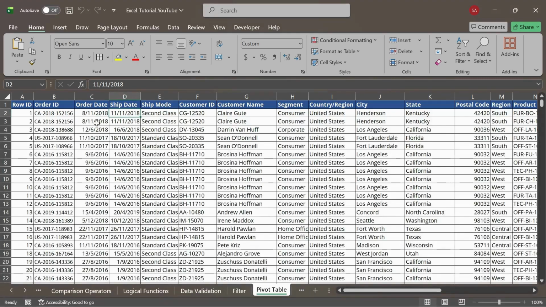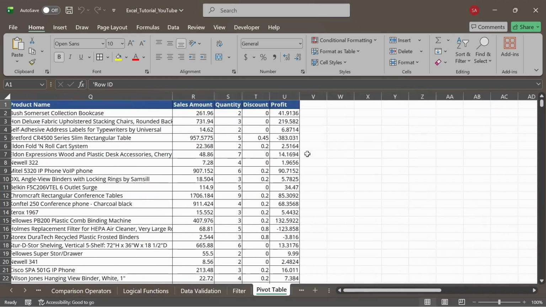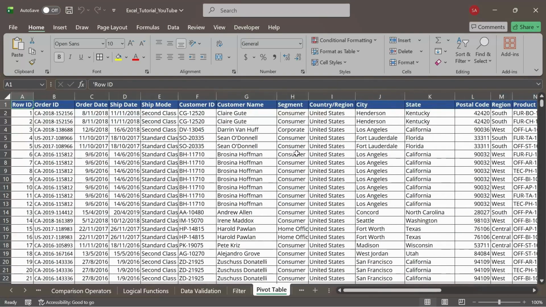This Excel tutorial is about pivot tables. This is pretty much important to know, as this is an important, mandatory concept in Excel, because most of the time the finance team or data analysis teams use pivot tables for their analysis and calculations. So this is my sample data with me, right? I will be displaying how to create pivot tables and how we can display the data from it.